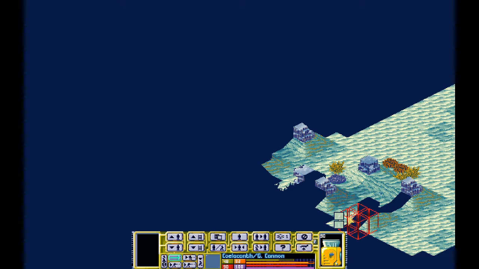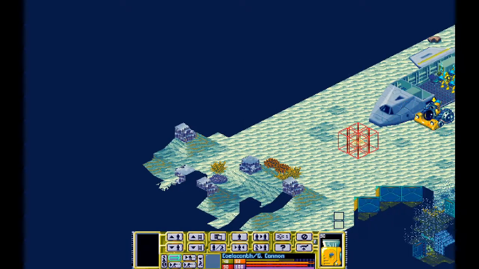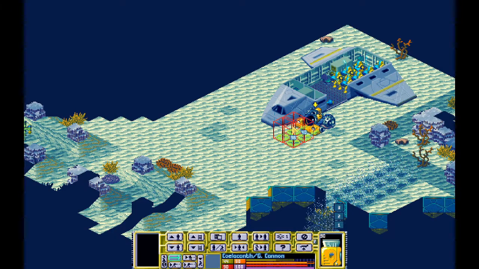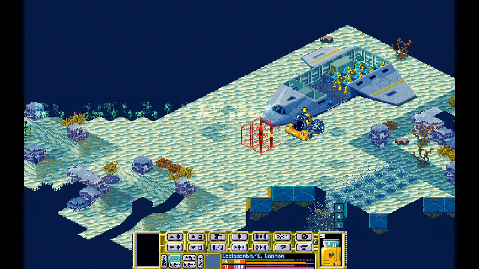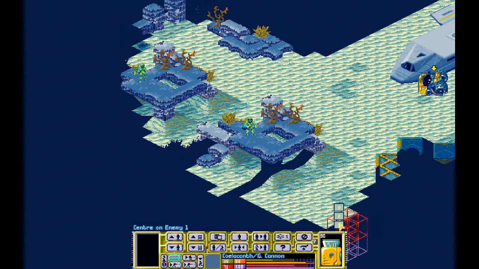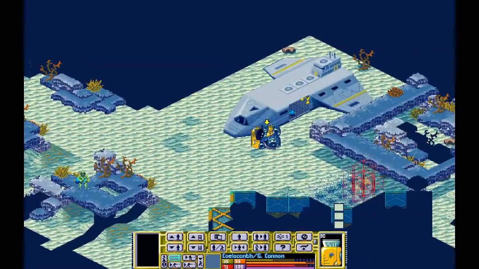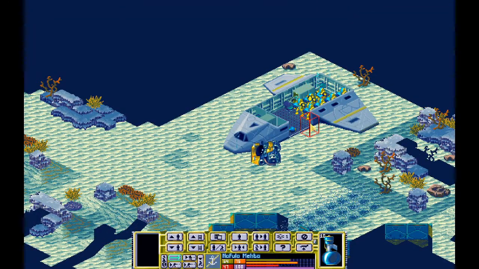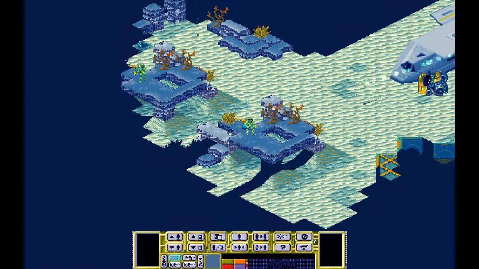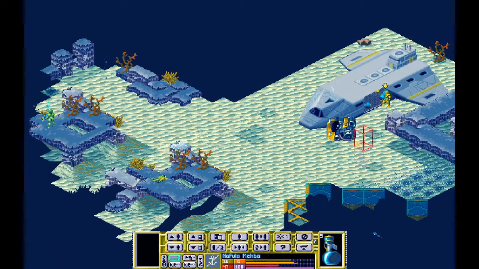Where are you? Where are you? Can't see that one. There you are. Okay. See three. Oh man. They're waiting for us, huh? One. What sort of? Okay. 44. One dead.